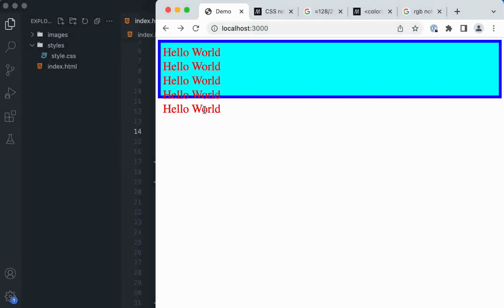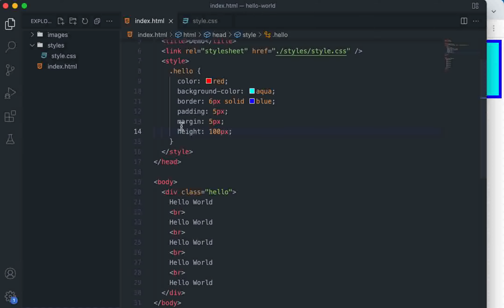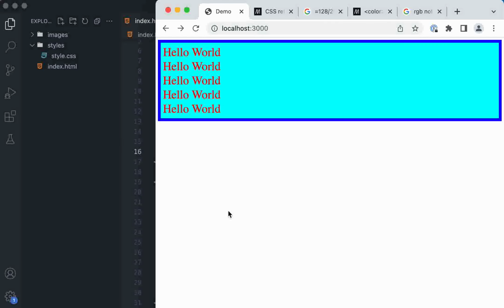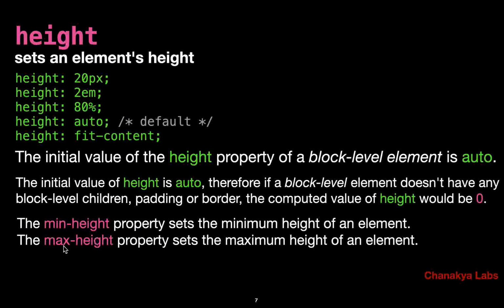Now there are ways which we'll discuss later for deciding what the behavior should be when content is overflowing, whether the overflowed content should be hidden or not. All those things we can configure, but for now it is plain and simple. We understood that if we say min height is this much, then at least it will be this much even if the content is less, and if the content is more, then it can grow beyond that also. Similarly, like min width and max width we discussed, min height and max height are also there.